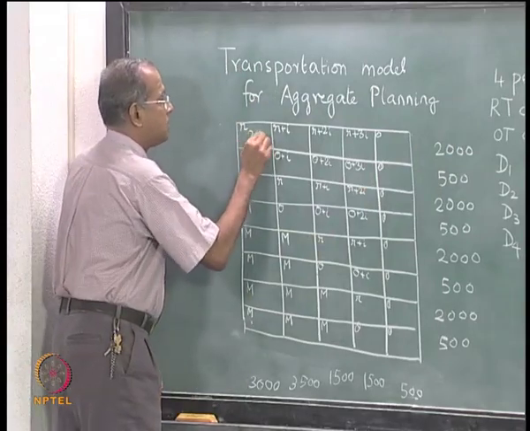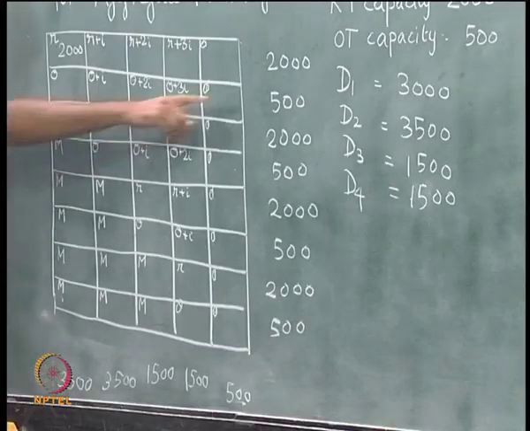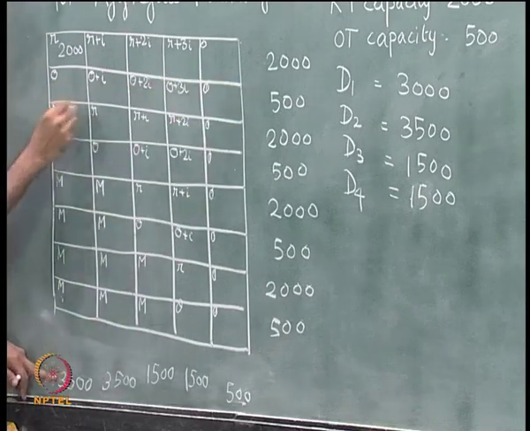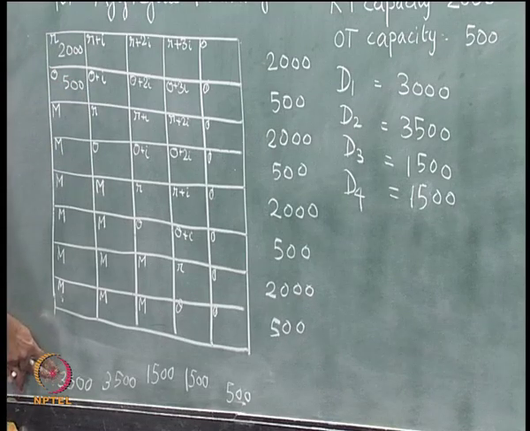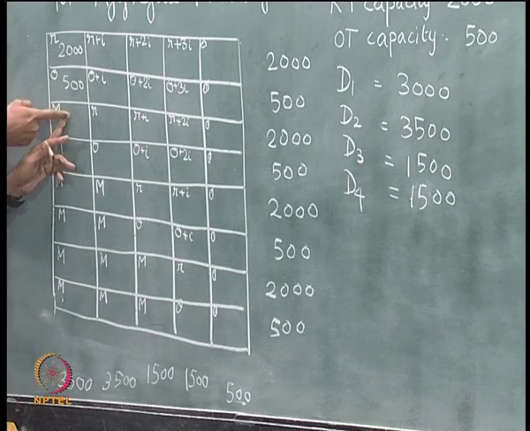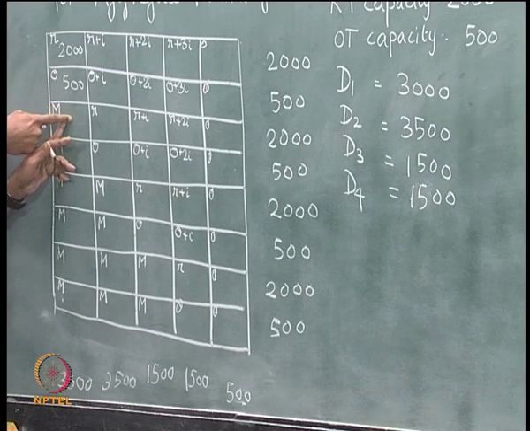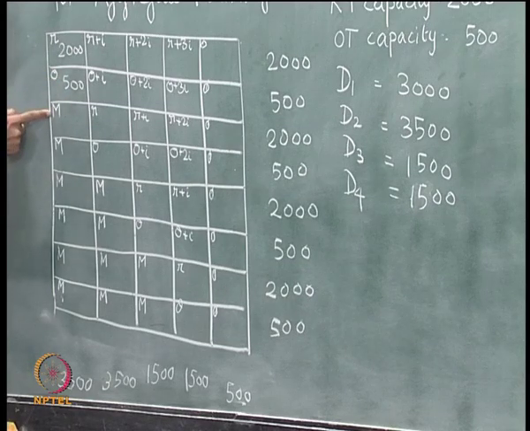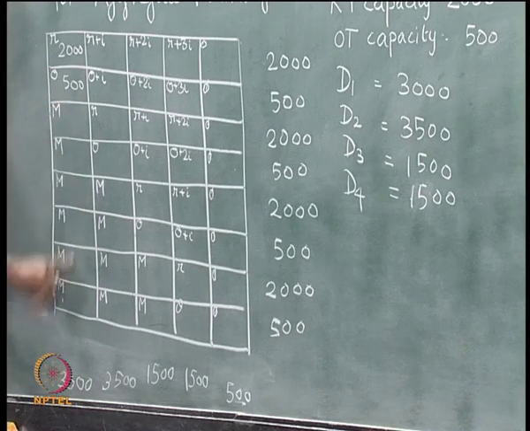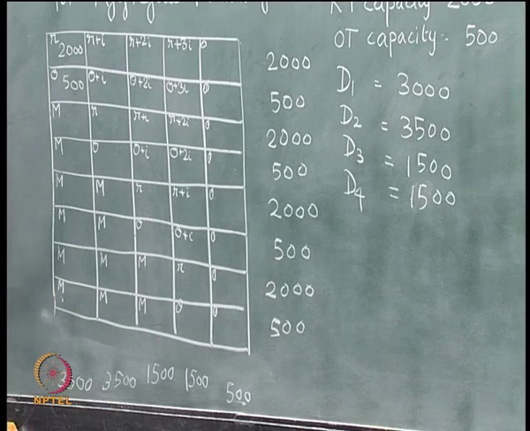So, we allocate 2000 here. So, the balance 1000 is here. So, there is a 500. So, we would allocate a 500 here. Then there is a remaining 500 which has to be met. So, in this particular example, ordinarily we would put a 500 here for the northwest corner. So, ordinarily we would have met this through this, but since we have a big M and we cannot do any of these, we will not be able to proceed with the northwest corner rule.